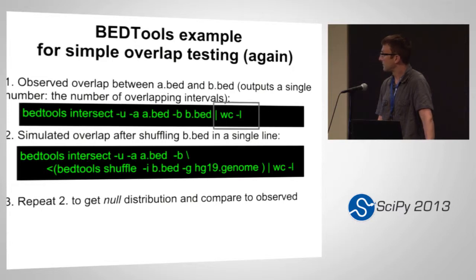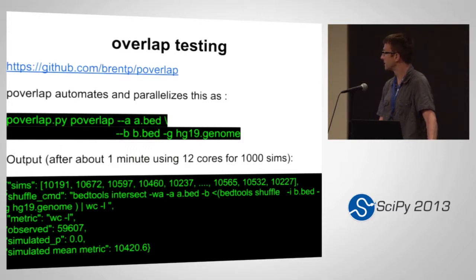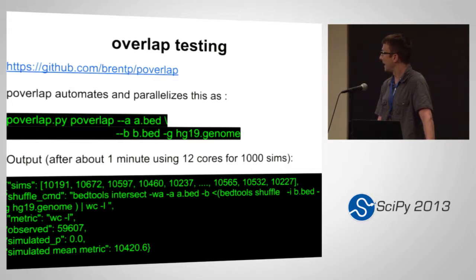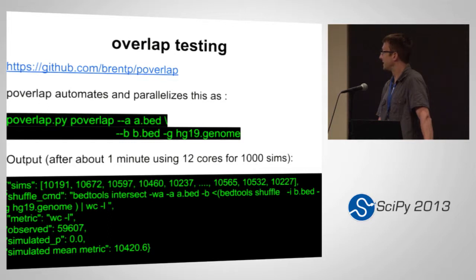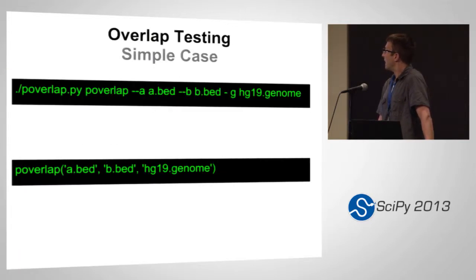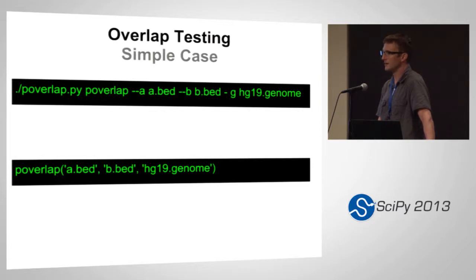This is how we can naively calculate the null model and the observed overlap. What this software does is take that same kind of syntax, wrap BedTools where it can, add a few features, and automate and parallelize it. In the first black box there you see what it would take to test the overlap naively — shuffling across the entire genome — and it does it by default a thousand times. Output is always JSON so that it can be called from any language. I'll go through a few slides showing the command line version and then the Python function version, which are pretty much exactly what you'd expect. I'm using a library called commandR to basically just decorate the function and give you a command line interface so I don't have to write a bunch of argparse.